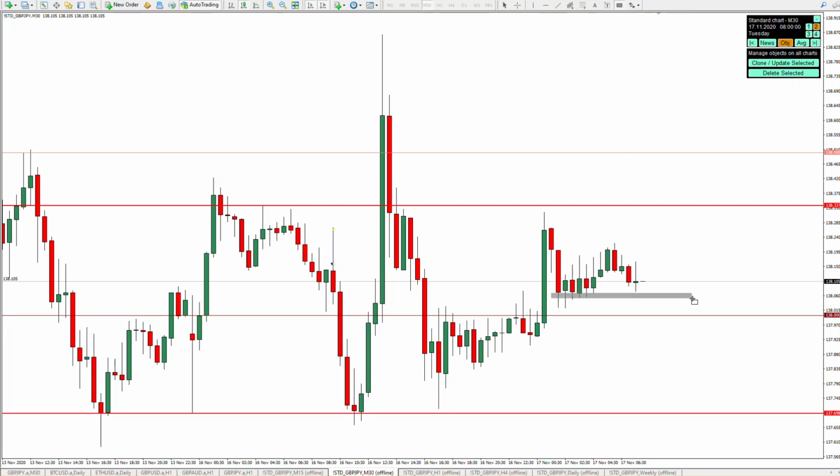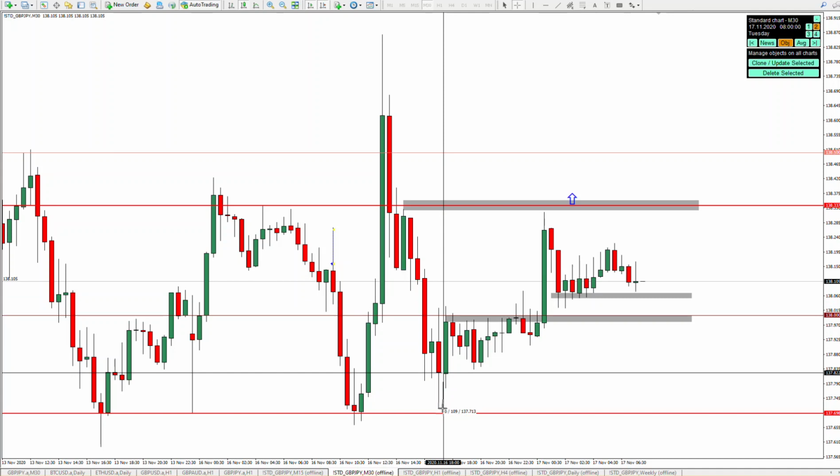Yeah, we got this support, which is very clear, more clear than on H1. We got that. We got so much trouble. Wherever we look, there's trouble. Just if we break above there, I'll be happy to buy. If we break below here, we are in this trouble. If we break below here, there's just 10 pip room for a trade. Just 10 pip, 12 pip.